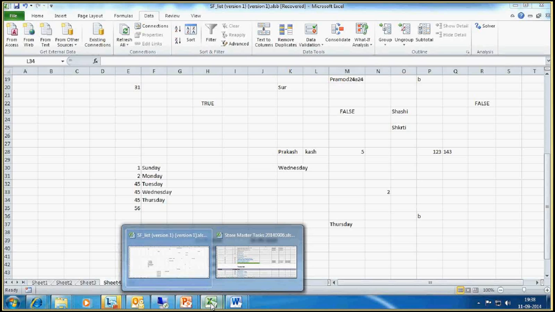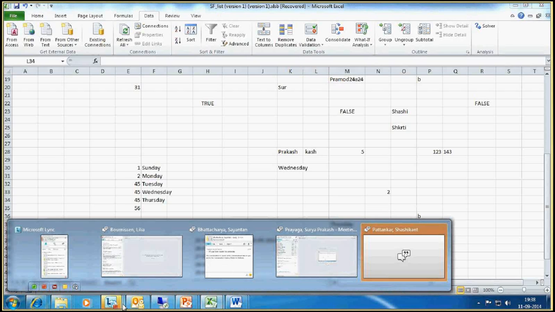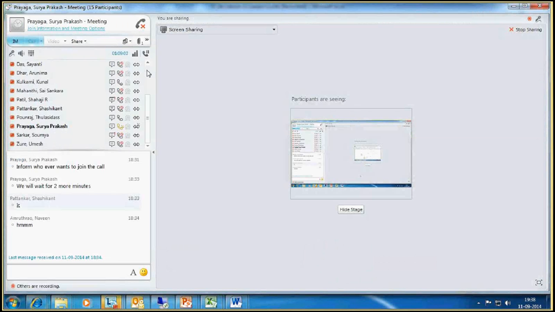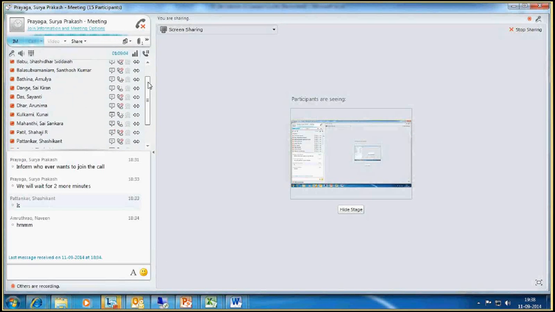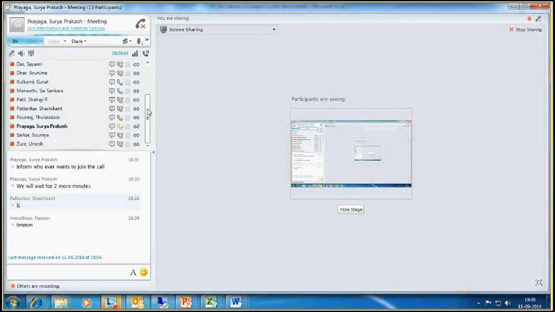Is it fine? Amulya? Yes, Surya. Yes, Amulya, you also try from your side if you can get any model. Ganesh, are you there? I think he's not there. Fine. Just inform everyone if you have any model, and we'll try to develop that. Otherwise, the functions or formulas that you have learned won't come into practice, and you will forget each and everything. Once you practice, then it will be done.